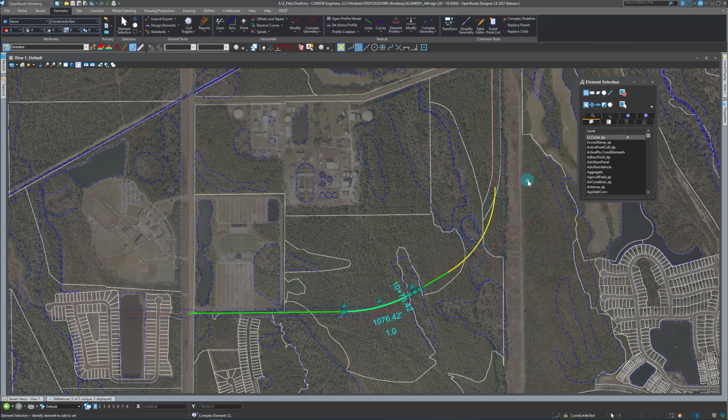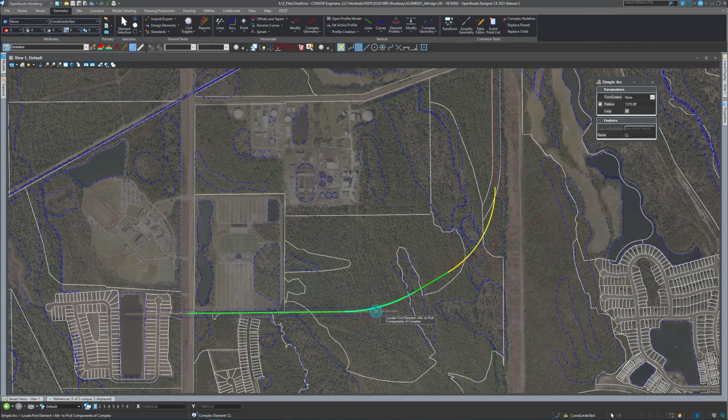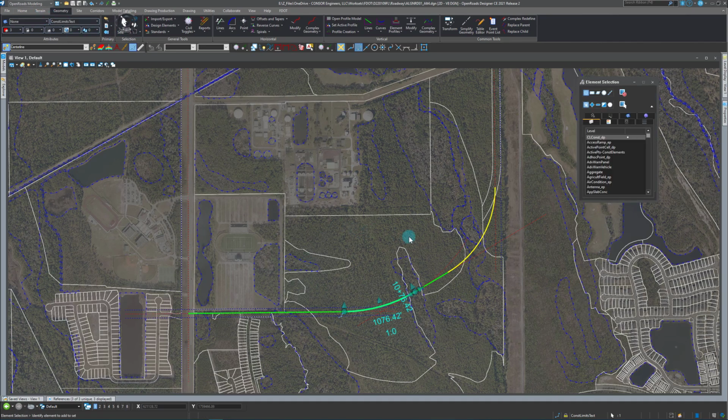So maybe that's not something you want to do. Maybe you want to keep that tangent in here, in which case you'd probably just draw this line in here. You wouldn't need the blue line in that instance because there's nothing in here to set that blue line on. There's no right-of-way line, which is what we've been using it for in the past. So maybe you just come in here with a tangent. The other thing we might consider is that we've got 2 arcs in here. So I'm going to Control Z back, because what I'm trying to do originally is lay out the alignment that's shown in the alternative plans here.